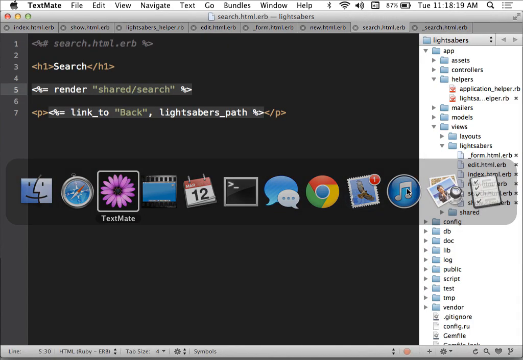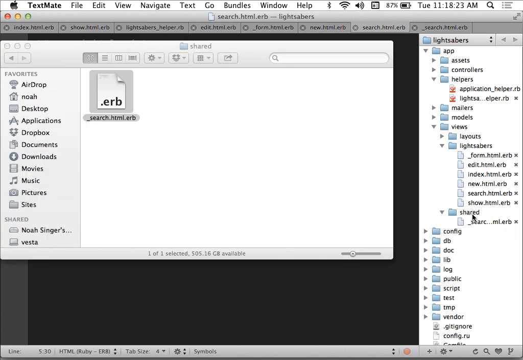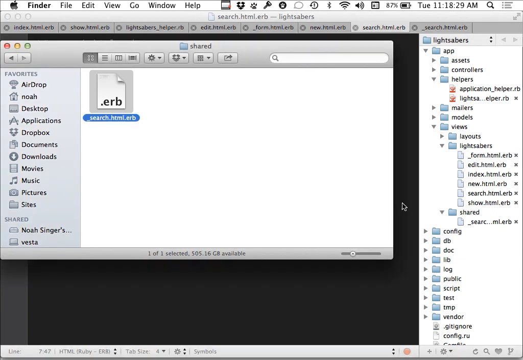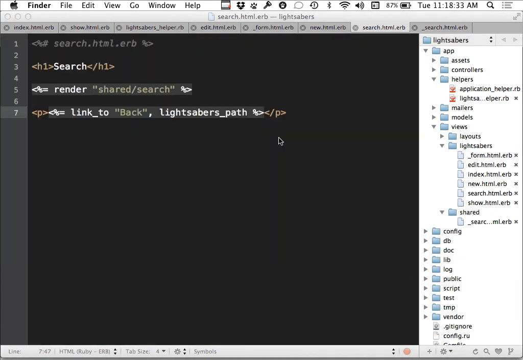Now, where was yours? Mine worked with just search on there. With just search, and you put it in the shared directory? That's wrong. That shouldn't work. On your search page, you cut the form out and you put in the render statement? No, I tried it a second ago and it died.